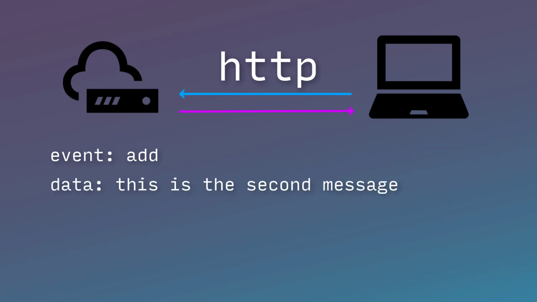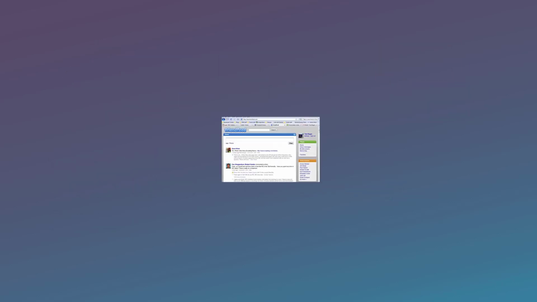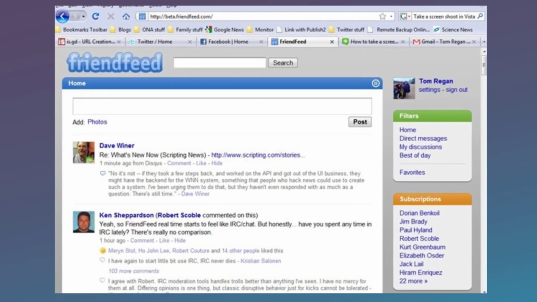By default, the server sends updates with the data payload. You can also have an event type, which by default is message, but could be things like add or remove. Additionally, it has an ID parameter that allows the client to continue where it left off if the connection was lost.